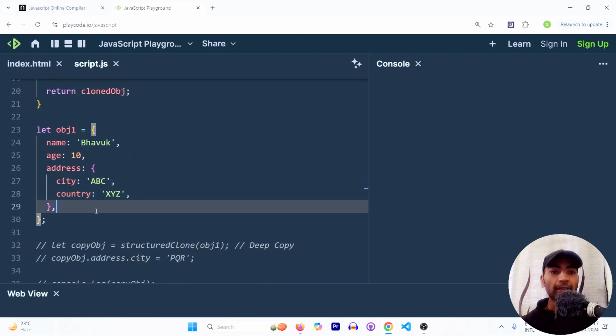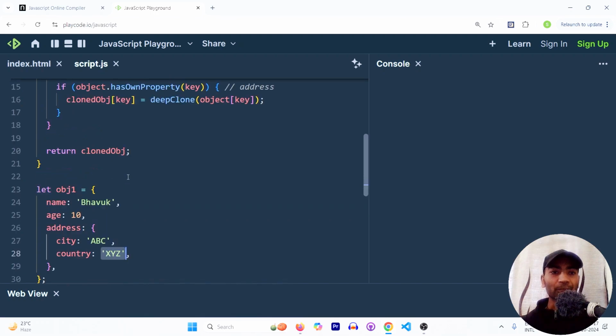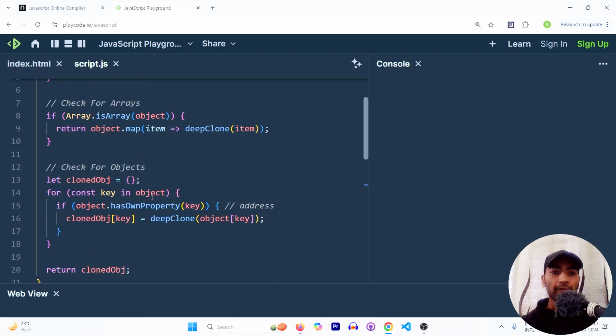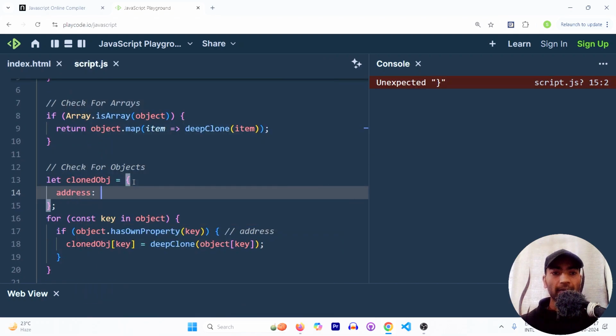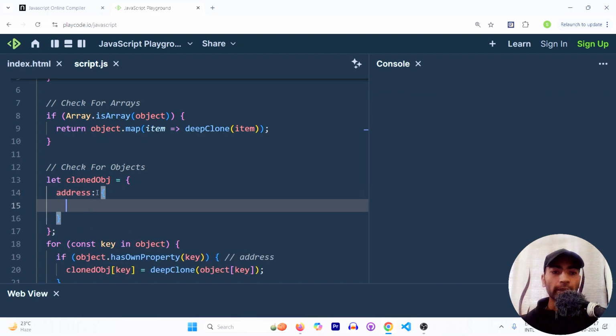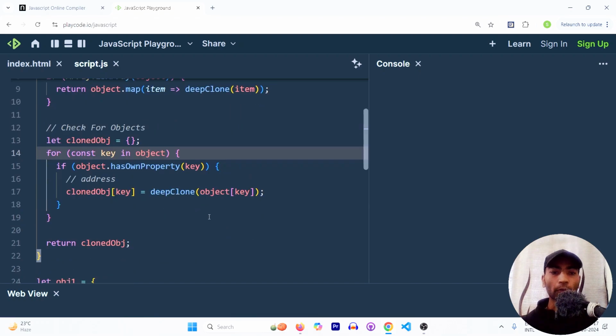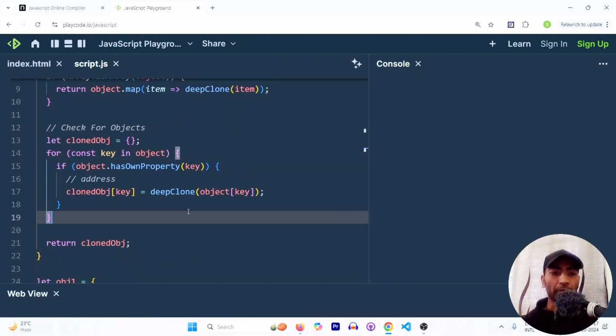Both keys will be inside that new object, and these primitive values will be returned as it is. So after I have returned this object, this whole object will get stored inside the new address key that I have created. Right? So this will be the whole new object that I will be returning from the recursive call to deep clone function. Right? So that's how it will be different for nested objects.